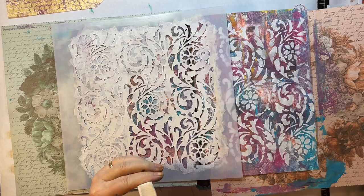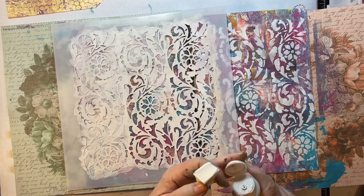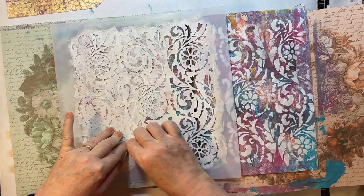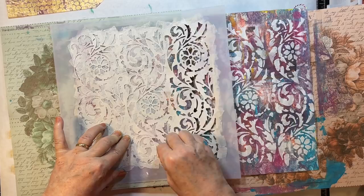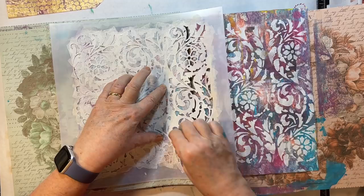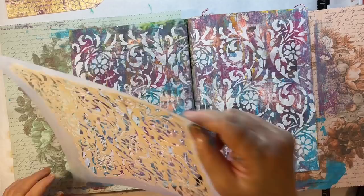This is gonna be a pretty two pages — I'm super excited. Look at that — we just about got ourselves done with one. I brought all these over here — I think I'm gonna keep them in these trays and just know that these are the ones I need to use first, because I tend to start more and start more.